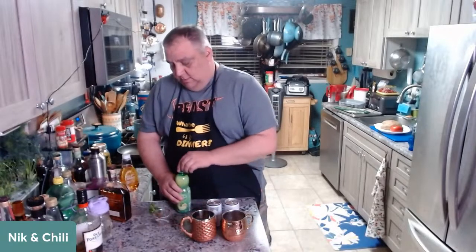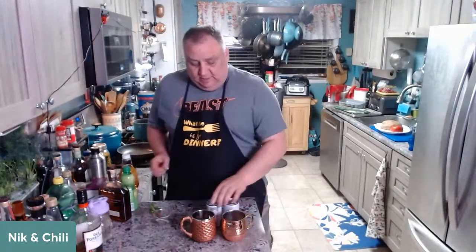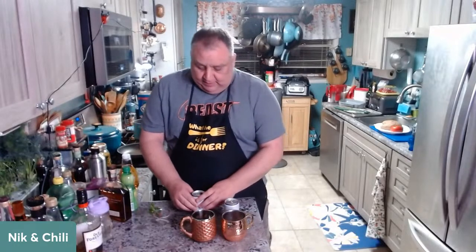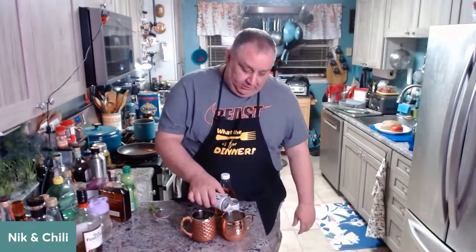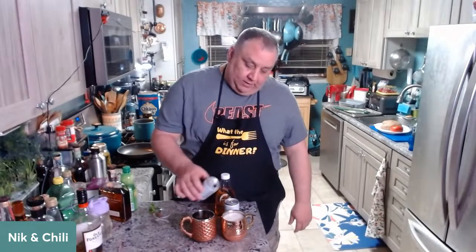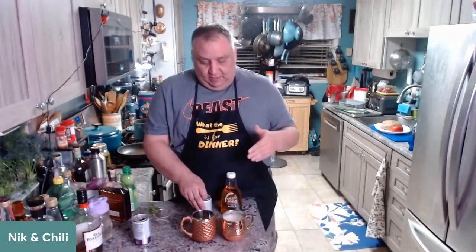Mules are like my favorite drink. They are really good. And then we're using Q ginger ale. It is a flavored ginger ale that is sweetened with agave nectar. So if this is not sweet enough for you straight out of the can, grab a little bit of agave nectar, and you'll be right in line.